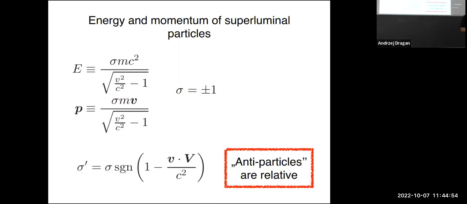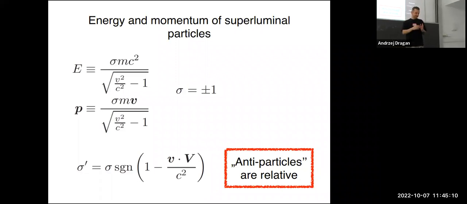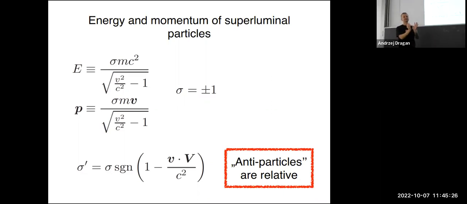Excuse me, I'm puzzled because a moment ago we were told that you have 3 times and 1 space. Yes. And now you have 1 energy and 3 momentum. Because we are characterizing, so they are associated with what? They are associated with a subluminal observer. So there is a subluminal observer that has 1 time and 3 spaces, and he or she observes a superluminal particle. But you are completely correct. If you transform this to a superluminal frame of reference, you will have 3 energies and 1 momentum. So you will have to change the dimensionality of major physical quantities if you transform them to a superluminal frame of reference. That's why at this stage I'm only characterizing energy and momentum for subluminal observers.